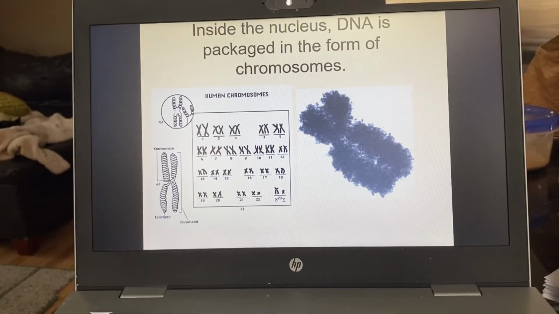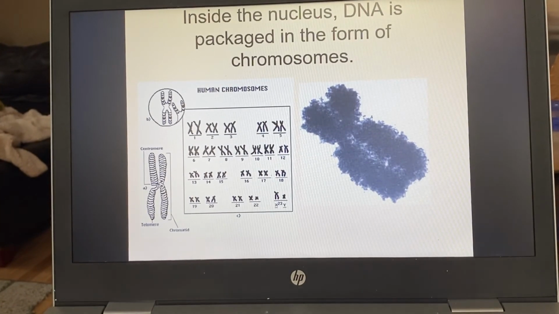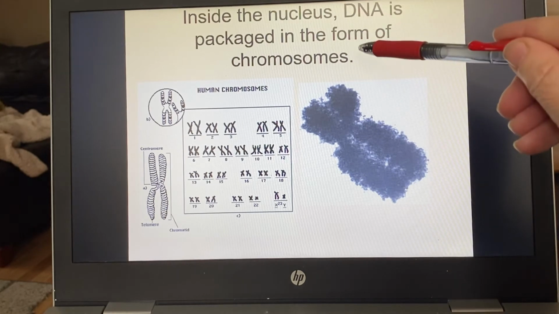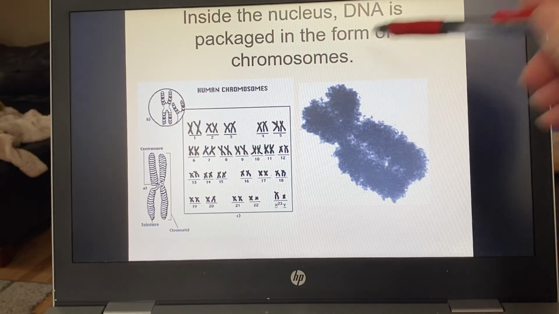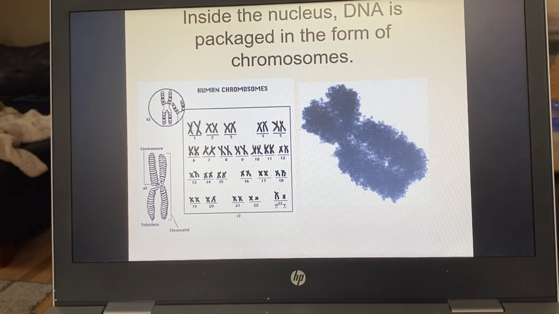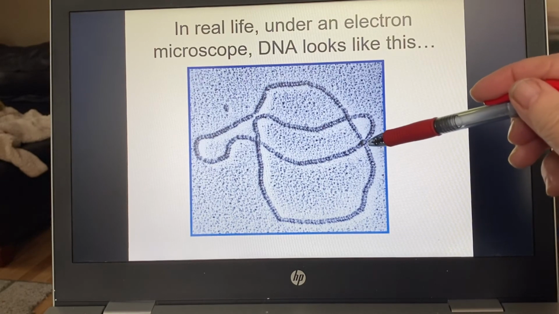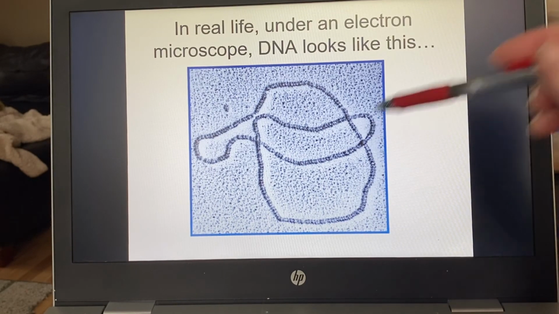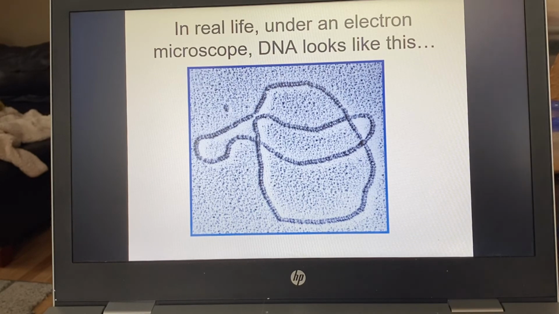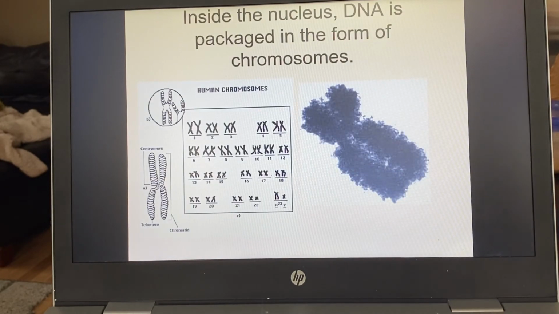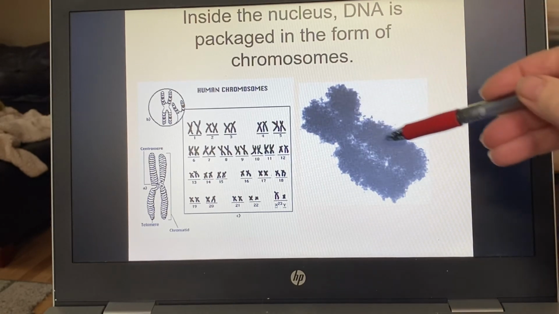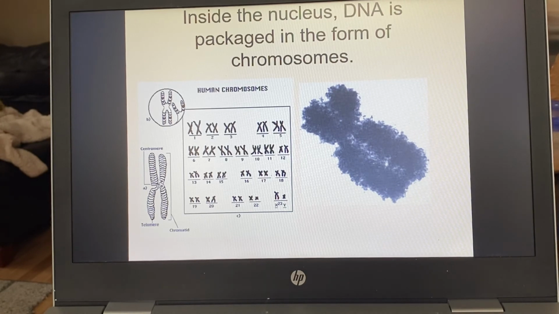Okay, but one of the things I want to make clear is that bacteria also have a chromosome. Okay, however, it happens to be just a circular chromosome, and it's what I actually showed you right here. Okay, so this is still a chromosome. Chromosome just means tightly coiled DNA, but in bacteria, it is a circular chromosome, whereas in fungi and protists and you guys, these are what we refer to as linear chromosomes, but it's still a chromosome, okay?